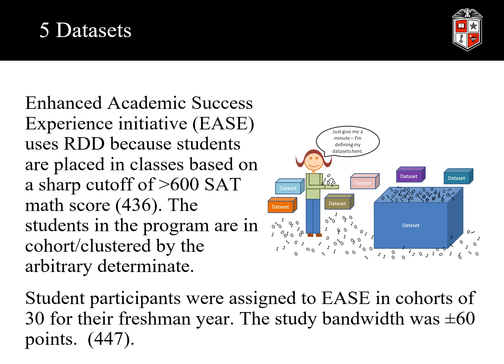The pilot year of 2015 to 2016 of EASE asked for volunteers. Out of 1,200 students that year, 120 or 10% volunteered for EASE. The study year, 2016-17, all students with less than a 600 score on the SAT math test were assigned to the program. Approximately half of the freshman class was assigned to EASE.